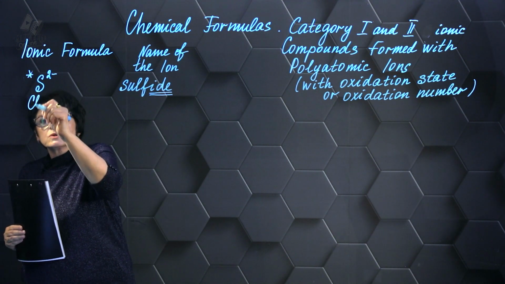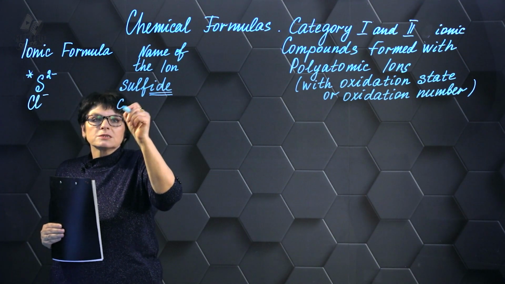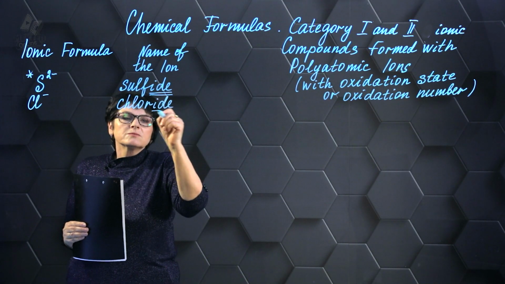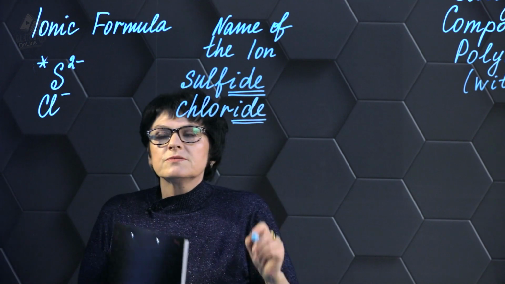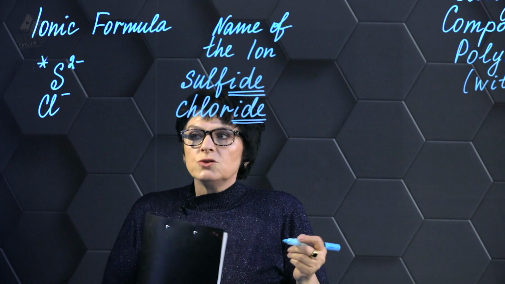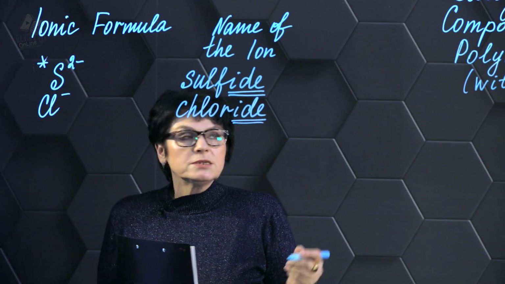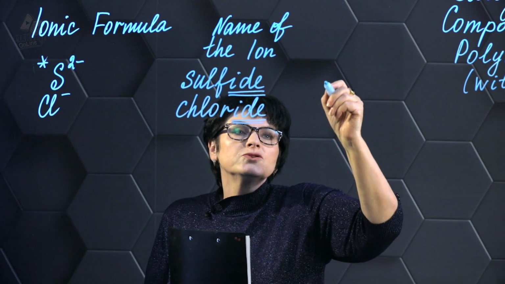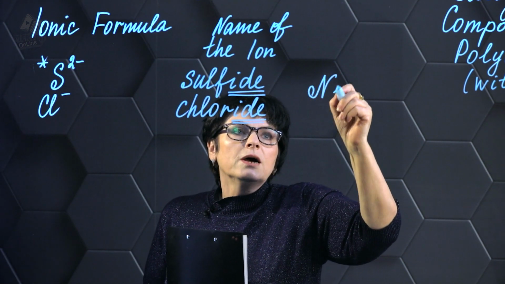Here is an additional example. Chlorine with a negative charge. Therefore, there will be chloride present in this particular case. And so it will be in all cases where the compounds consist of 2 elements. But those will be binary compounds, not polyatomic ones. Well, let's give some more examples and learn how to compose such formulas.